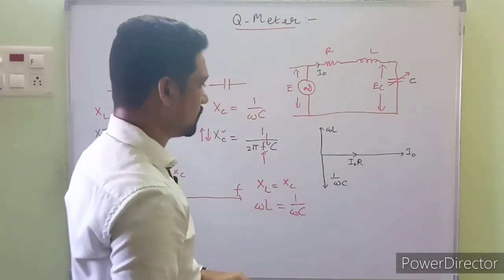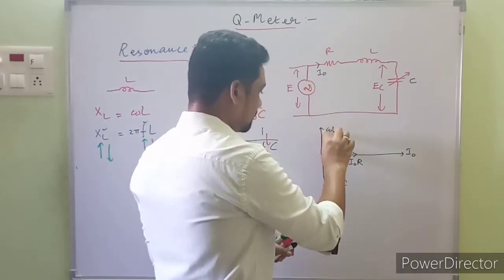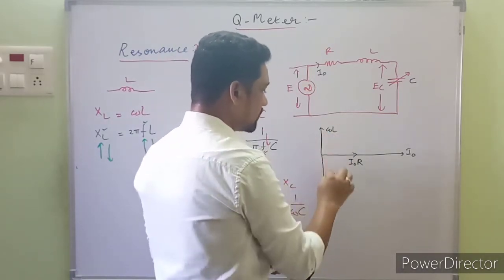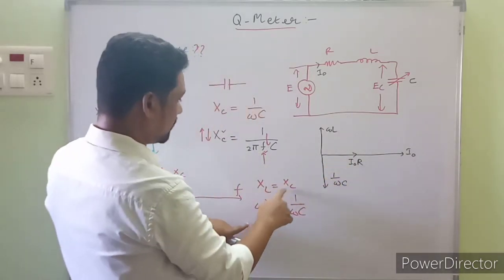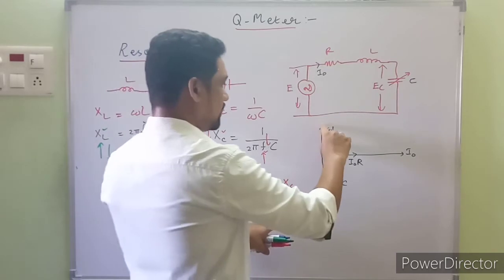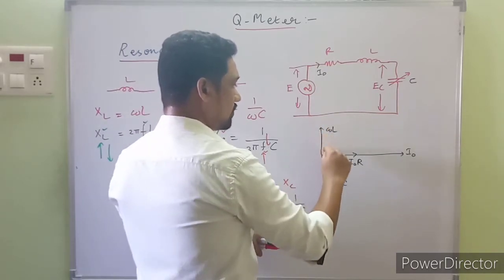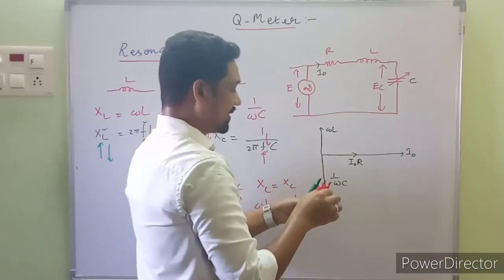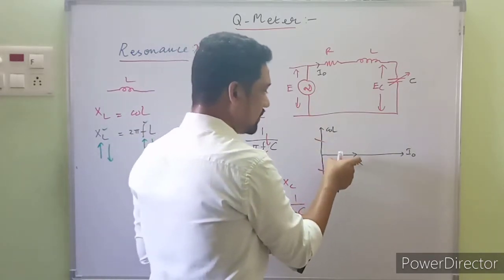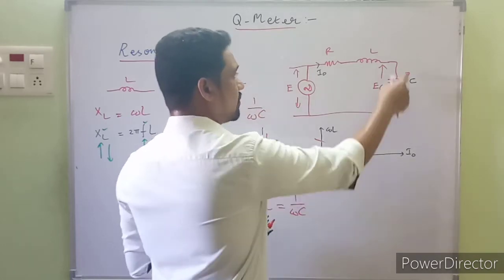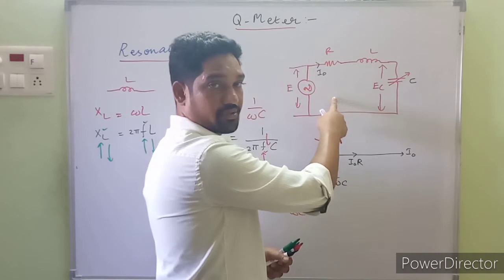Okay, so this one we can clearly see that this is in one direction and this is in another, opposite. These both are in opposite direction, and at resonance this will happen, in the sense this magnitude will be equal to this magnitude. Being in opposite phase, these two get cancelled. We don't have these vectors anymore, and we are left with only this one. In the sense, the circuit will be purely resistive under resonance.